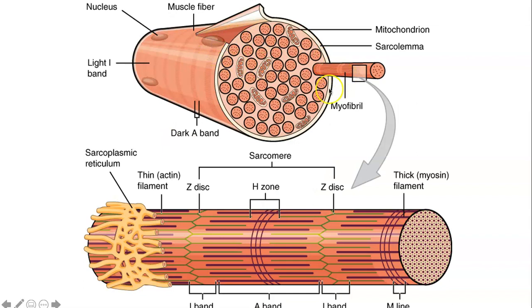Okay, so here we've zoomed in even further, and we've looked at individual skeletal muscle fiber. A skeletal muscle cell is long and cylindrical, and so they're called fibers. These cells are actually pretty big when you think about it, because some of them can get up to 11 inches long, which is crazy when you think about the size of a typical cell.